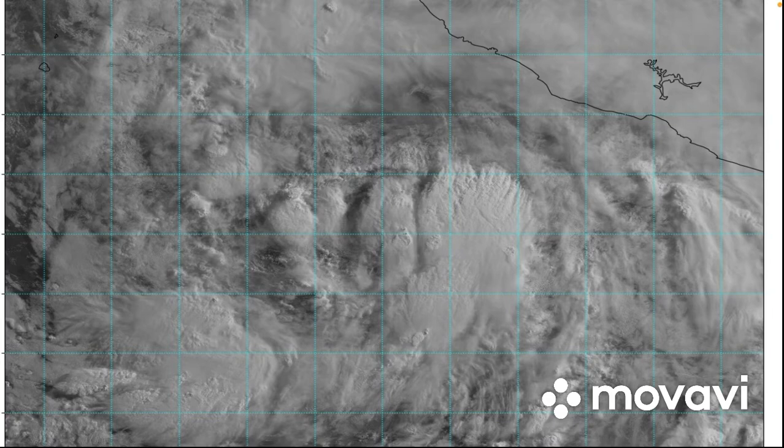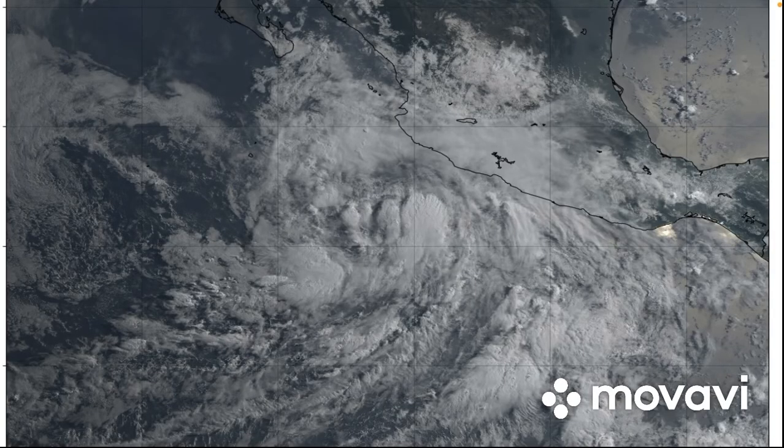And take a look at the true color zoomed out imagery, and you can see a very wide scale storm. There's rainfall impacting Mexico. The storm is actually pretty big at the minute. You can see the remnants of Blas over to the left hand side of your screen, that circular motion. But yeah, as you can see, trying to build convection back up, could do it, and if it does, we could be seeing a hurricane later on in the week.